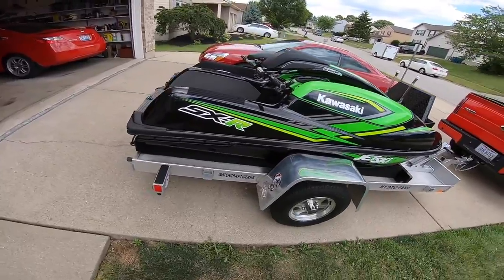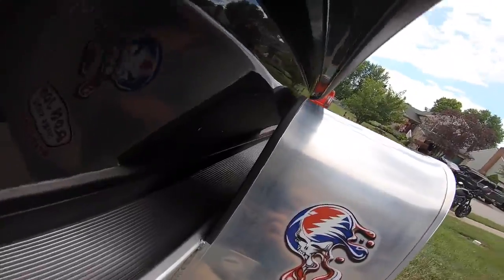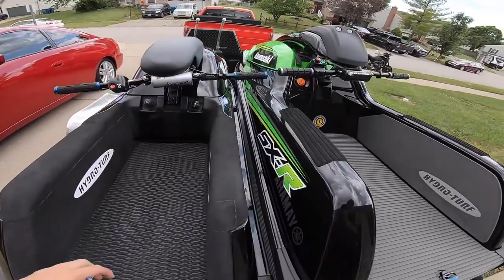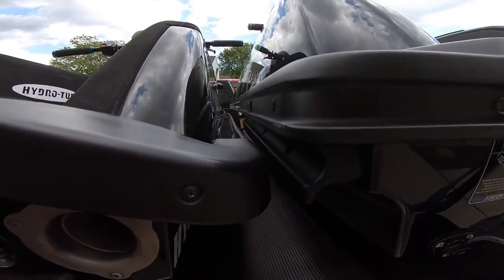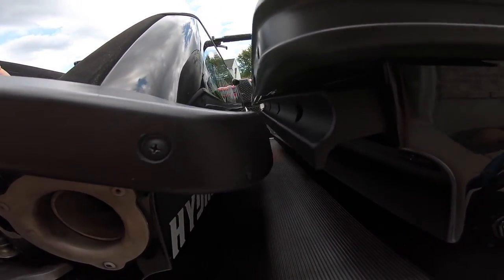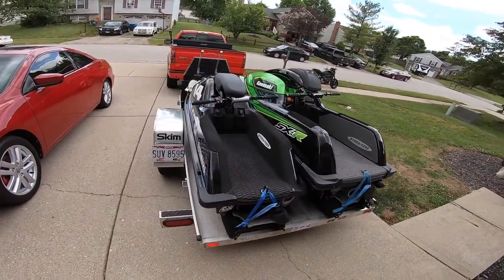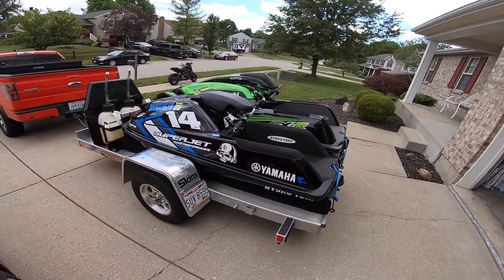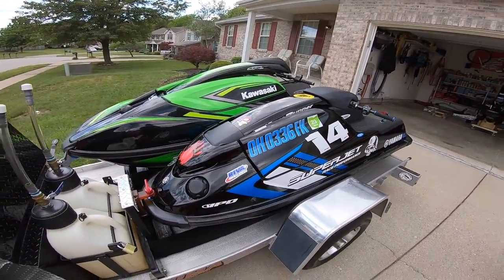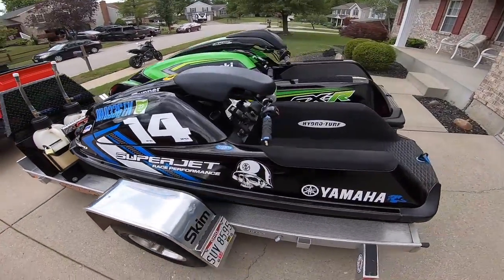Worked out really well. This setup works just as good. There is just enough clearance. Can't really see it very well with the camera, but there is enough clearance for movement in the trailer as the trailer moves around. And they fit very well on this Aluma trailer. But as you can see, the Kawasaki swamps the trailer over the superjet. It just looks humongous compared to how tiny the superjets are.